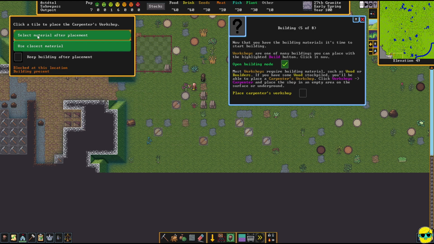It says, select material after placement or use closest material. So here's what I like to do when you are building. I like to use closest material at the beginning of the game because I don't care really about what material I use for the construction. I just want it to get done. So I don't want to say, oh, only use ash logs for this, and somebody's wandering around the whole earth looking for ash logs. I'm just going to say use closest material. Okay, so I select this second box.